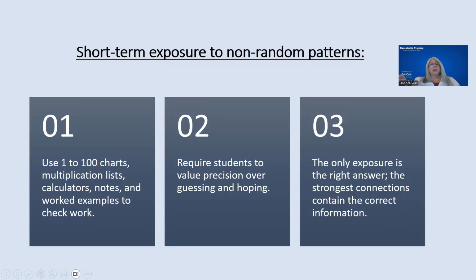So when we are not focusing on clarity, precision, and accuracy, then we are inadvertently strengthening wrong information. We don't want to do it. So here's how we can fix it. Keep short-term exposure. That means spaced, repeated practice throughout the school year at classwork, at homework, and for students with dyscalculia also during assessments. Short-term exposure.